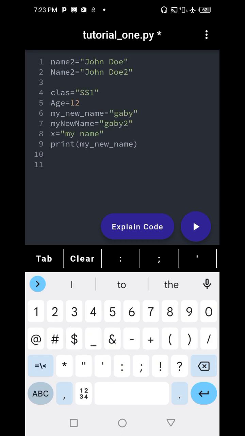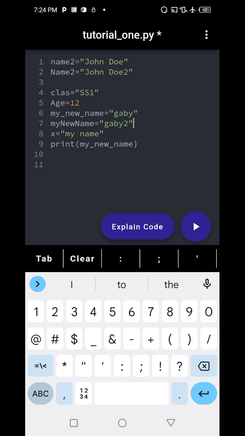Here each word except the first one starts with a capital letter. That way you can also find it easier to read.